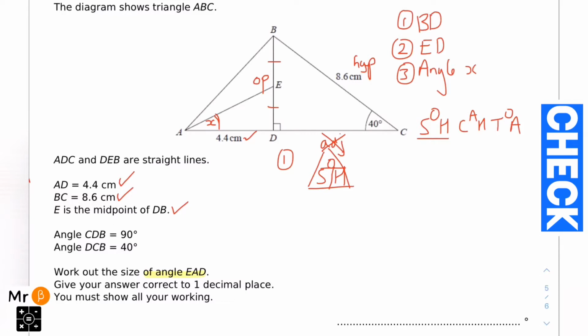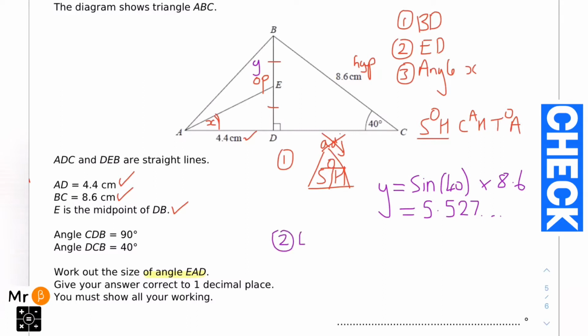Now we're going to fill in the information we've been told. Well, it's asked us to work out our opposite. I'm going to call my opposite side y, and that formula tells me it must be sine of 40 times by my hypotenuse length of 8.6. So sine 40 times by 8.6, which is 5.527. So here we need to make sure that we don't round this just yet, otherwise we could get an error in our rounding. So we're going to keep this saved as our answer button.